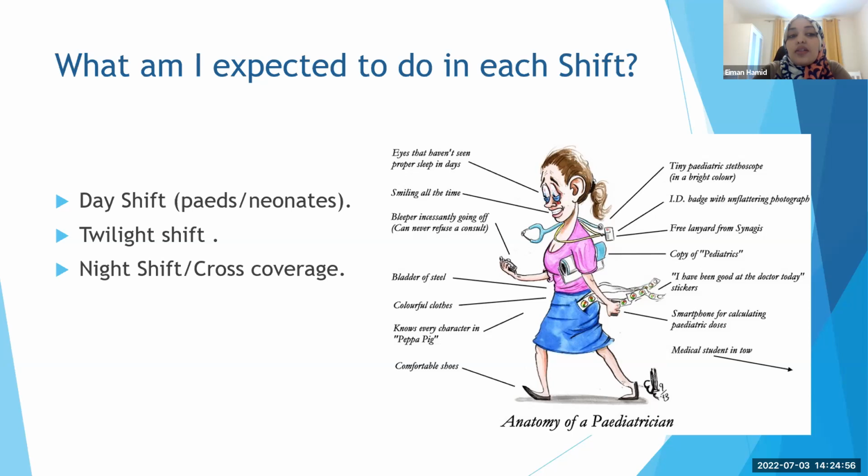The shift usually starts with the consultant-led handover. So in the morning, you head to the handover room. The morning consultant, the registrar, the SHOs, plus the night team will be there. The night team will hand you the list of all the patients on the ward, the new patients and the patients who are already staying as inpatients. And as Abdoun said, they will go through the safety huddle first to check the bed status and whether any incidents happened overnight, anything at all, and then they will go through each patient.